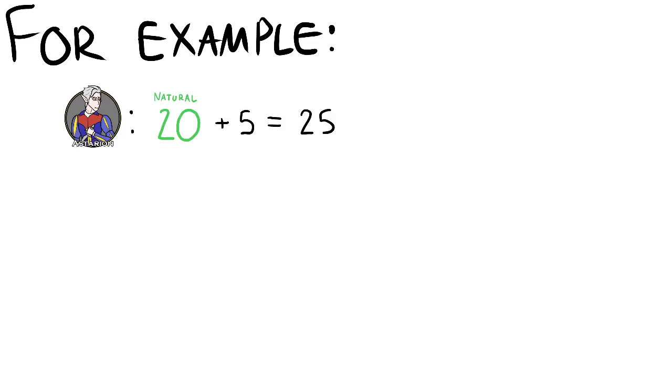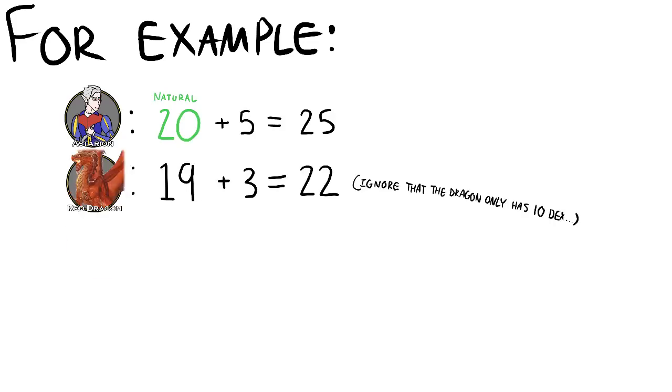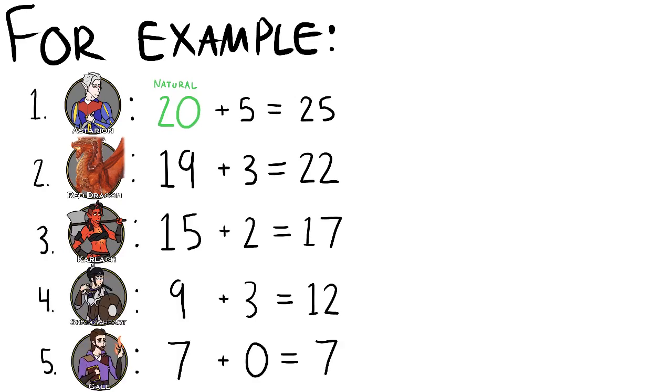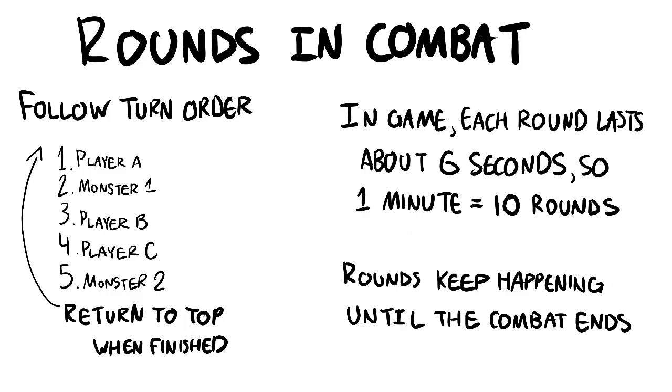For example, our party and the dragon roll initiative to see who goes first in this battle. Asterion goes first because he rolled a 25, the bastard, followed by the dragon who rolled a 22, then Karlach with a 17, Shadowheart with a 12, and finally Gale with a 7. Now that we have our turn order all set out, it's time for combat. Combat happens in the form of rounds. Once each character has gotten a turn, the round ends and the new one begins.